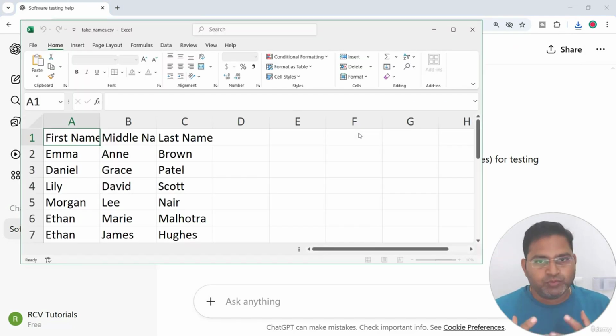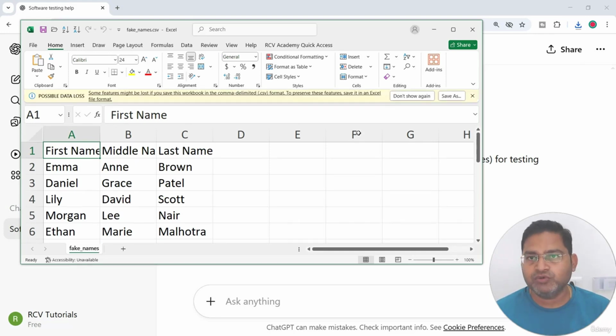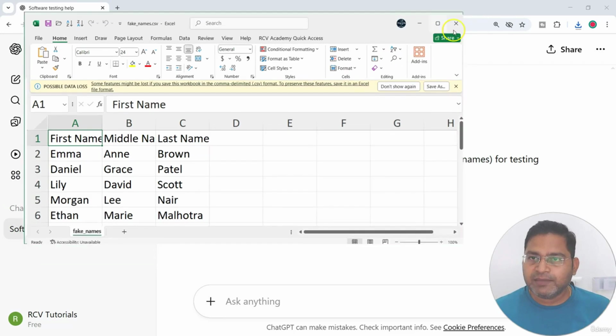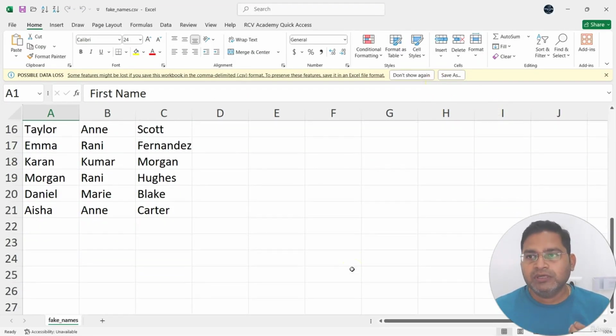Then the context we have already understood. Whether you are a software tester, a developer, a business analyst, or from project management, setting up that context will help the large language model provide better answers in that particular context. Then in case you are not getting the answers properly, use the iterative approach.